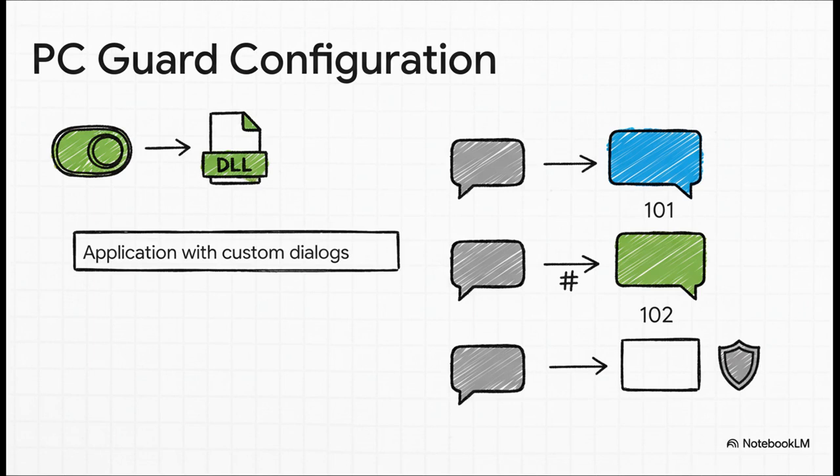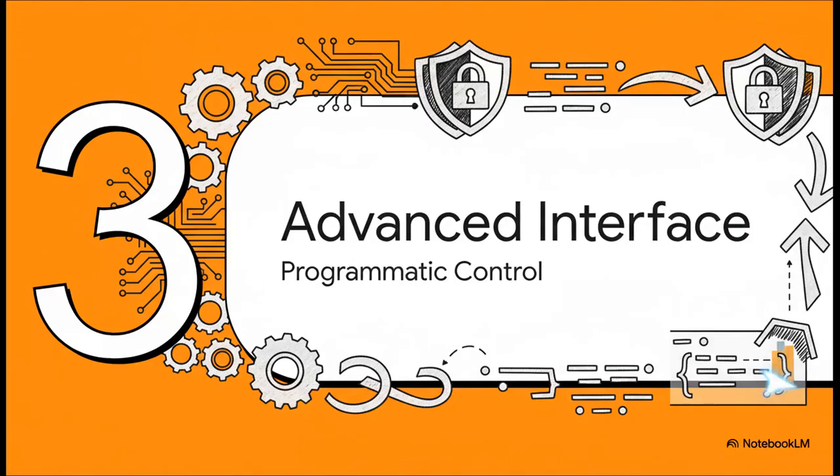All right, once you've got your resource file built, it's time for step 2, configuring PCGuard. First, you'll just tick the box to enable the custom dialogues feature. Then, you tell it which application has your dialogues, just the file name, like myapp.dll. After that, you just need to set the resource ID for each dialogue you've made. Quick tip, if you're using integer IDs, make sure you put a hashtag symbol in front of them. And one of the coolest things is that you don't have to customize everything. If you leave a dialogue ID blank, PCGuard just uses its default one. Super flexible.